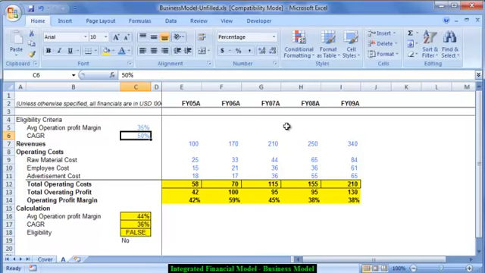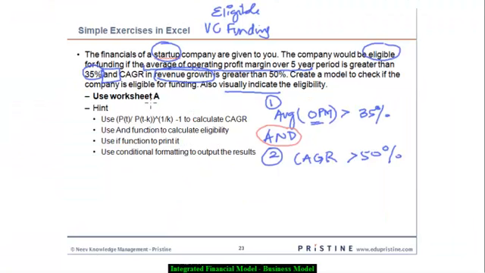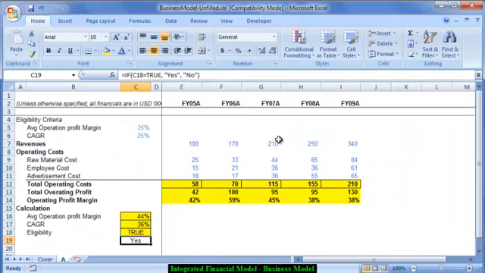Now if the assumption for CAGR, let's say, changes to 25%, then I would be eligible for funding, right? So I'm saying yes, I am eligible for funding, right? Now what I want to essentially do is that I want to change this. Yes, I want to visually represent this. I want to visually indicate, right, whether I am eligible for funding or not. So I essentially want that if it is yes, it should show in a green color. If it is no, it should show in a red colored font.